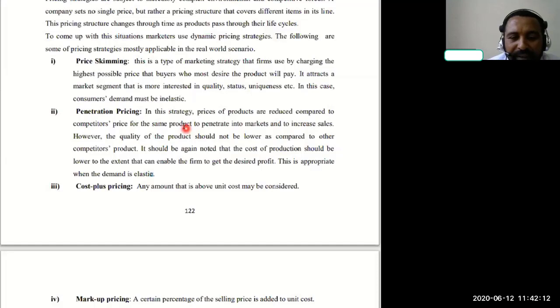Cost plus pricing strategy. Sometimes you have to consider the unit cost of your product. Unit cost includes the production costs, transportation cost, and so on. So given the total cost of the product, you have to add something, profit, or sometimes this is known as margin. So on top of the cost, you have to add some percentage. You may add 10%, 5%, depending on the industry. You can add some amount of incremental value on the cost of the product. So this strategy is a kind of cost plus pricing strategy. Most of the time this is used by existing companies, companies that compete with each other in competitive markets.